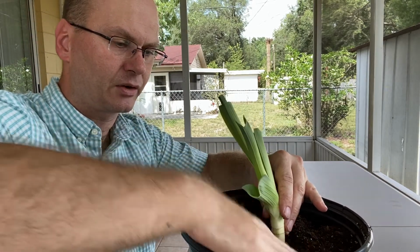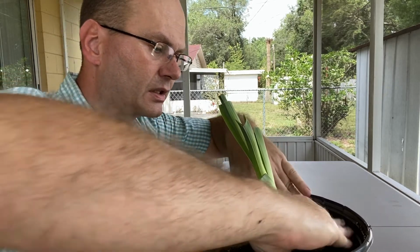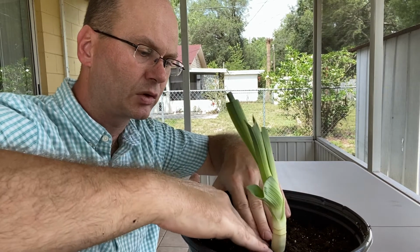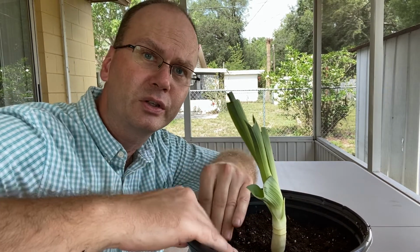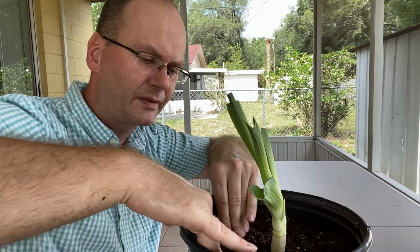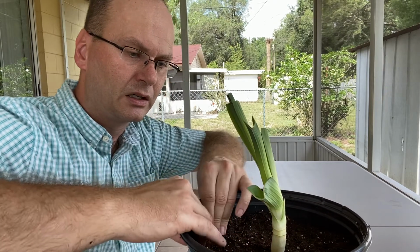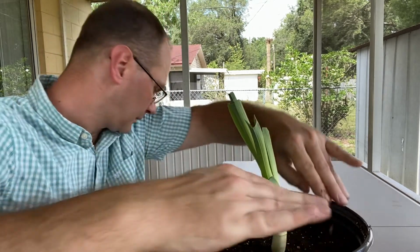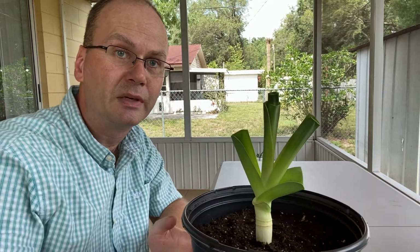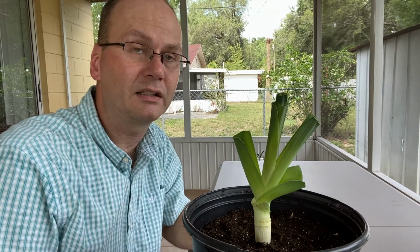And I'm using Stay Green container soil. I've used a lot of other types of soil as well. Just use a potting soil if you're putting these into pots. Don't use topsoil or something that's made for in-ground use that has a lot of fertilizer or something like that. So I'm just packing it in. I'm not putting it in too tight. But here's our planted leek. So now what we want to do is we want to water this leek in.